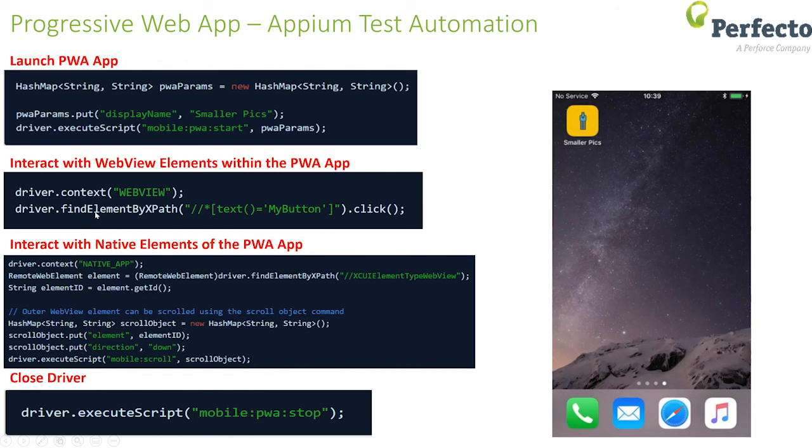You can switch context from native to web and then start working with the objects on the PWA application. But basically, if you are familiar with Appium today, you just need to take care of the different contexts and launching the right application with the application name, of course. In Perfecto, under the developers website, you can find some code samples, and also in Git, there are some code samples on how to automate your PWA applications using Appium.